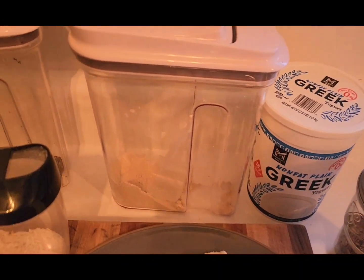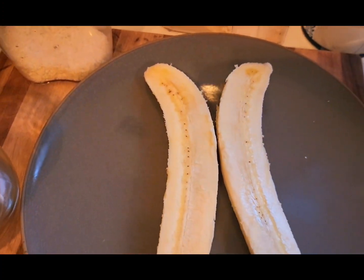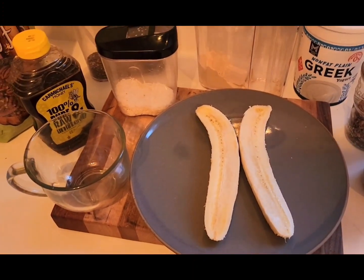and I'm going to mix a couple spoons of my yogurt with a scoop of my cassava chai protein powder in my bowl, put it on top of my banana, and sprinkle on my toppings. So come along with me as I make this dish.